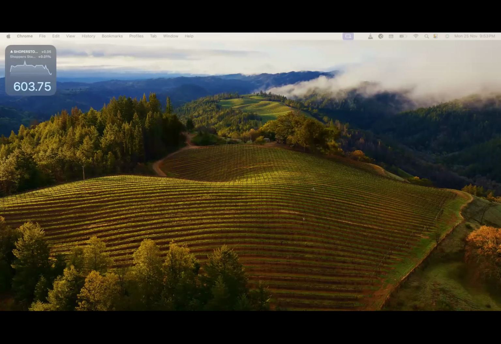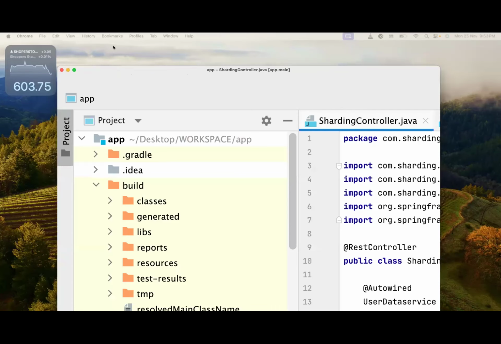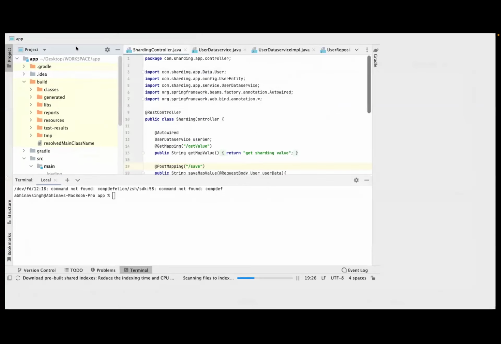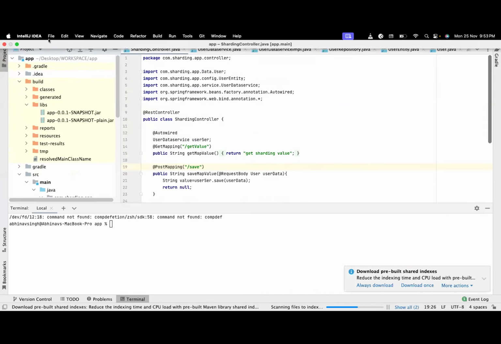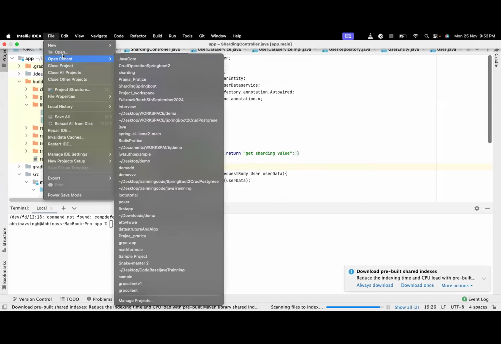Keep my notepad aside. This is from a different batch.